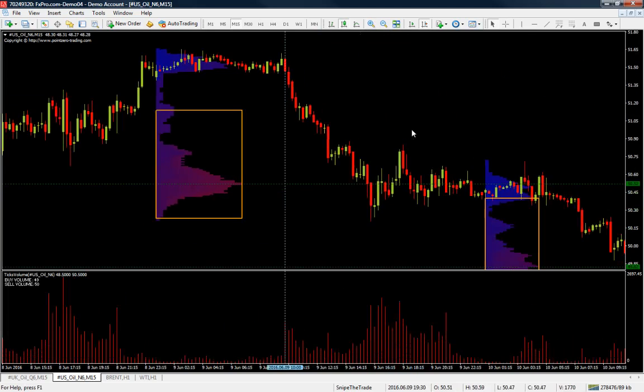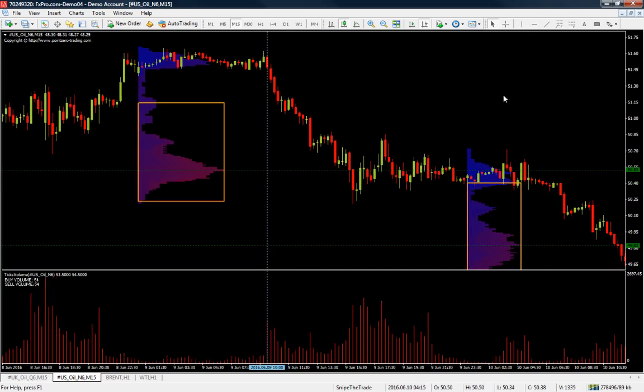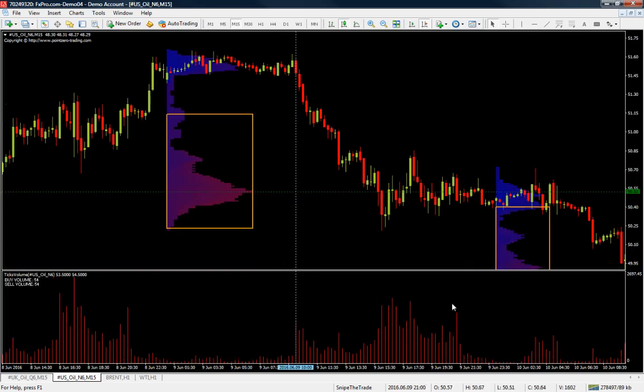Let's zoom in on the chart and look at what happened here. We went down to the point of control, which is this zone right here, and what happened? Price starts to churn. We broke through the point of control, then buyers came into the market, then sellers came in and tried to break through the point of control again, then buyers came in, and so on, before we went lower. If you look at the volume, the trading going on at the point of control is much higher than the volume of the breakout to the downside.